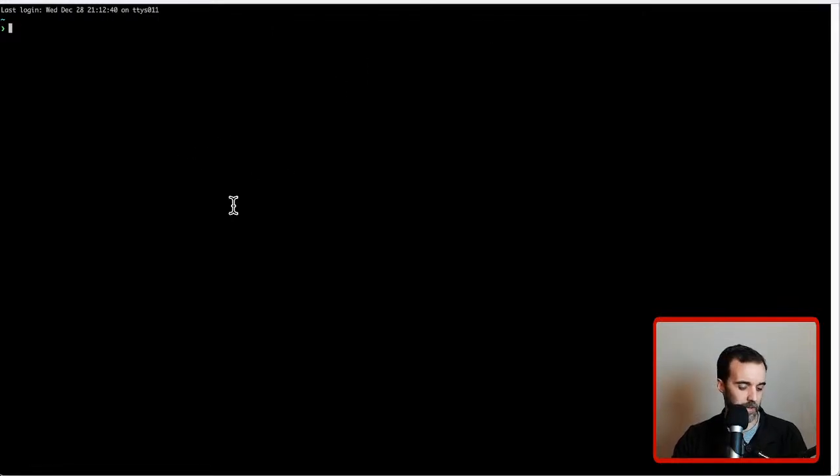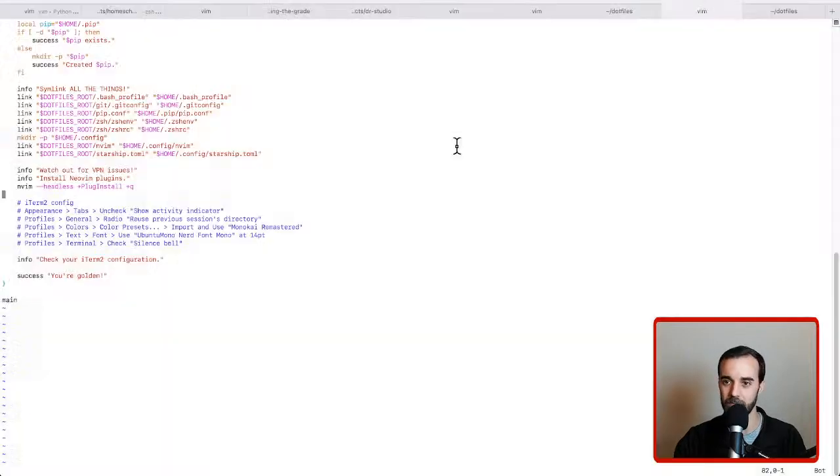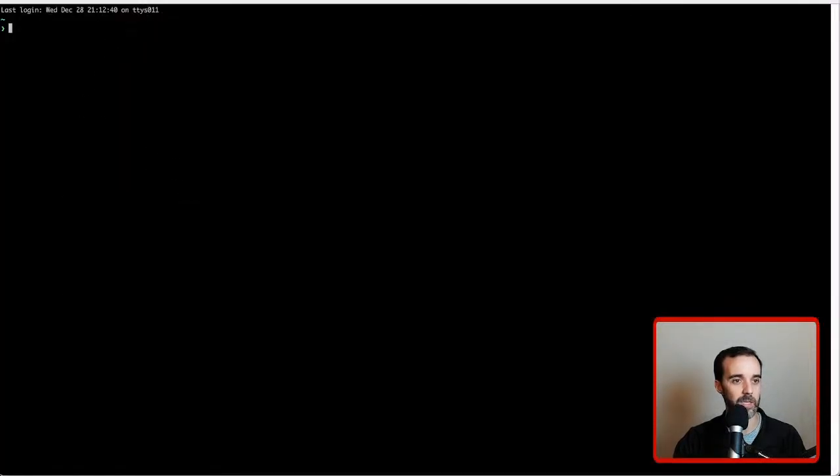So here we are in a basic setup. Now, I still haven't figured out how to automatically configure iTerm2. There's a big config file that is gigantic. It's a gigantic XML thing. I don't really want to have to do that. So I've got a bunch of little handwritten notes here about things that we can check. So this should only take a minute or two to go through them all.